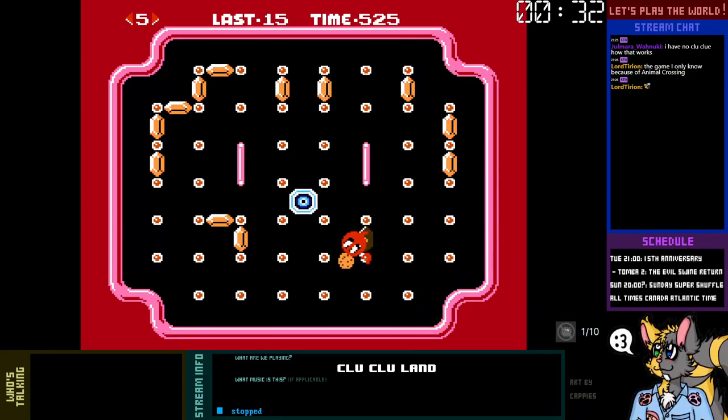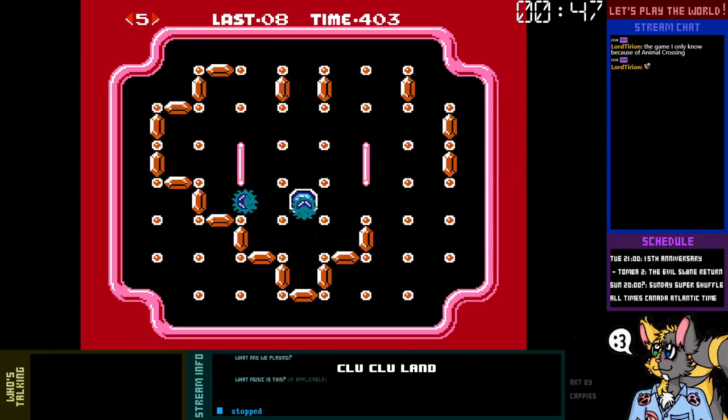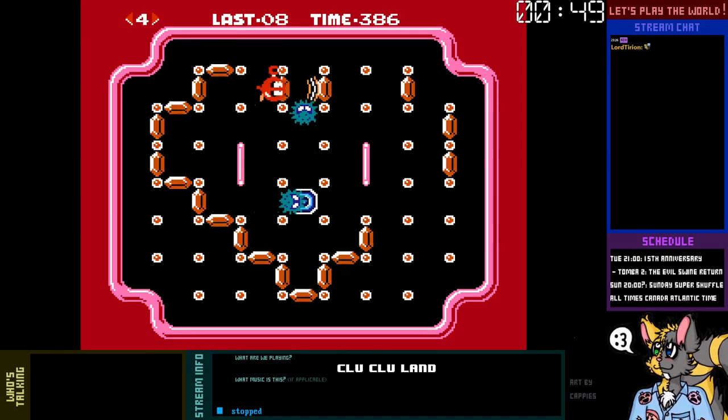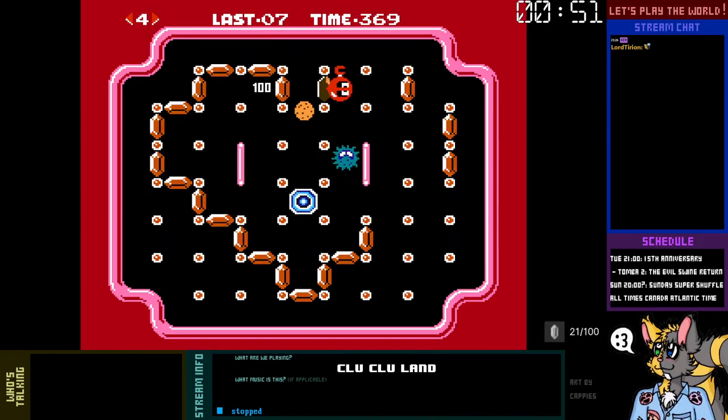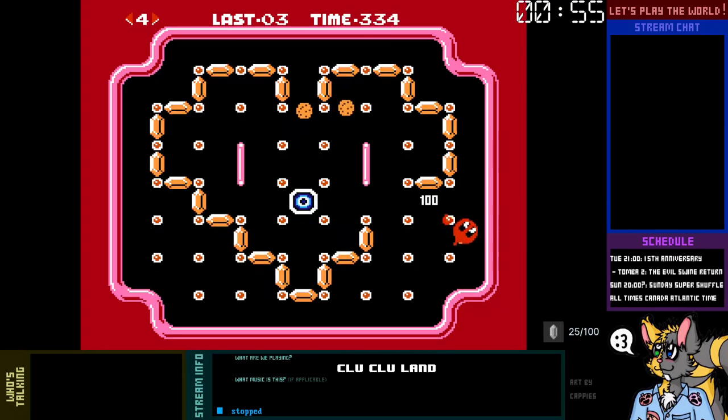We have three controls. Well, you have technically, you know. Okay, let me try that again. You can extend one of your hands, which you press like, if you want to extend a hand upward, you press up. If you want to extend a hand downward, you press down.